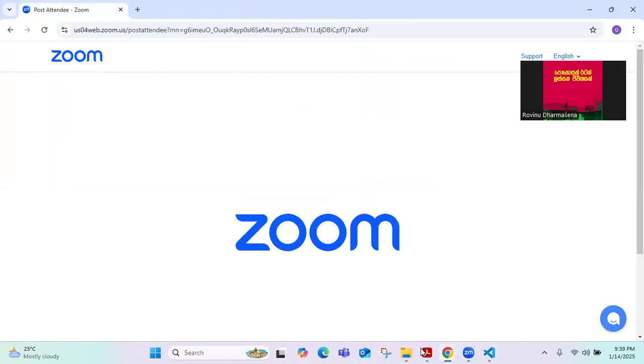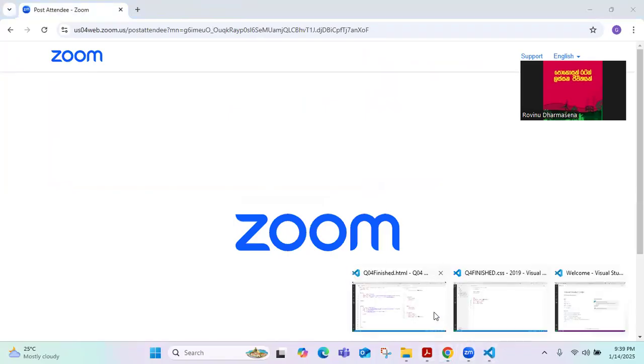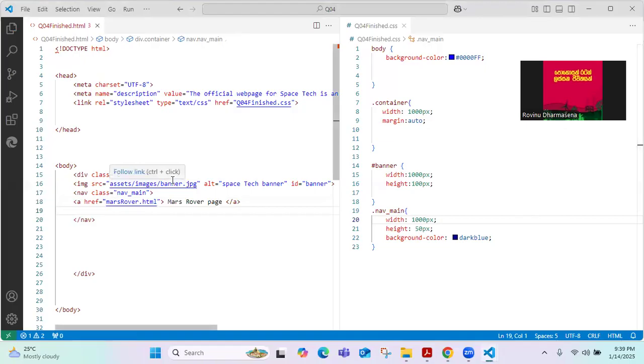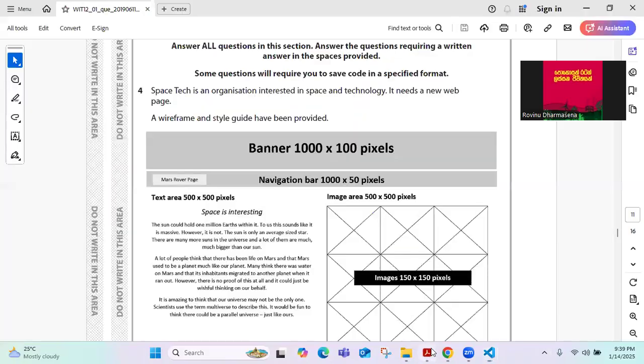So that is that. But still that part is not completed. Okay, you see that they are giving, in the question, there is no underline for this one.